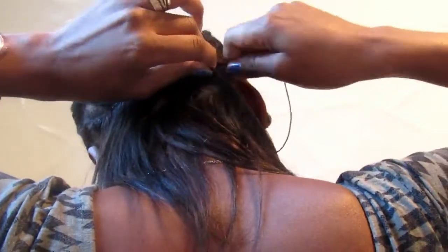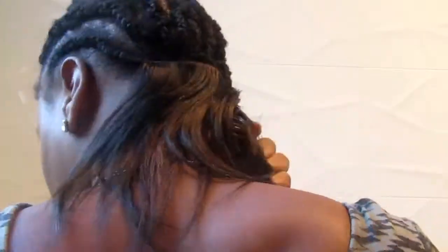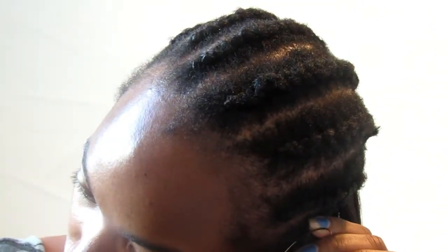I continue that process until I reach the mid center of the back of my head, and then I start the front, because the front of your head is shorter than the back of your head. So in order to get the closure in the middle of your head, you will have to come up a little higher in the back than in the front.